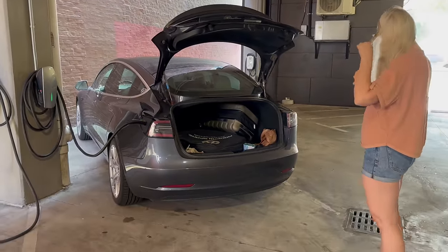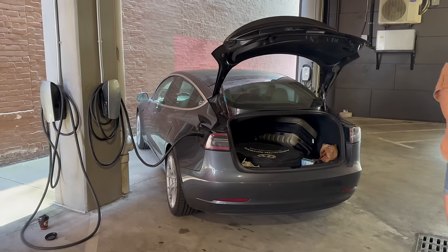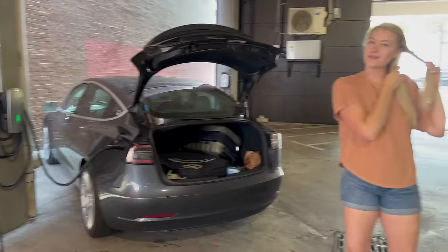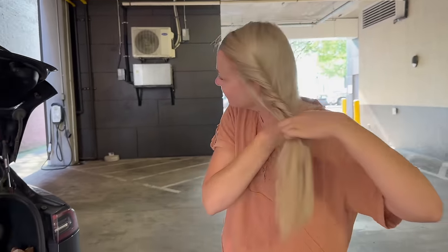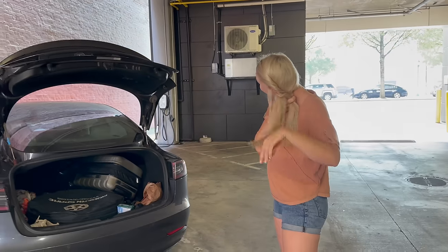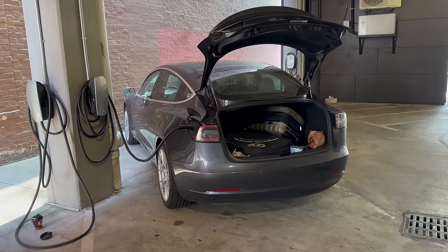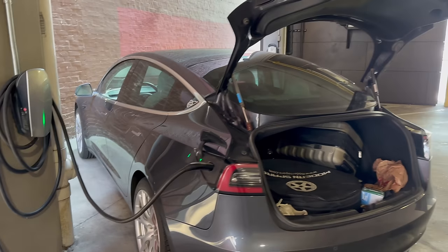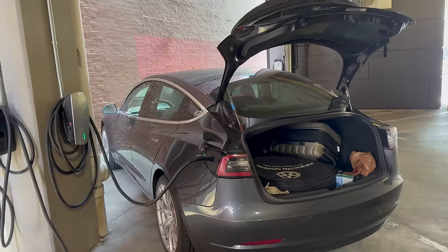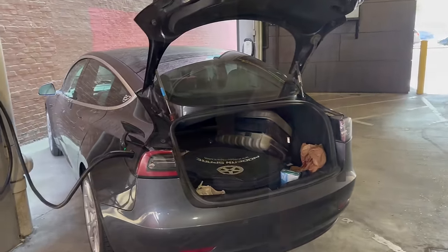So we kind of slept in a little bit, just a very relaxed trip on the way out here, keeping it Tesla style. When you say sleep in, technically this is almost 6 o'clock in the morning. Yeah, 6 o'clock in the morning mountain time. But we also went to bed at midnight, I guess. Just a very lax trip, keeping it Tesla style. Got free charging and free parking last night, even though I think they were supposed to charge us, but they didn't. So let's go over, get some Starbucks, get this day started, and hit the road.